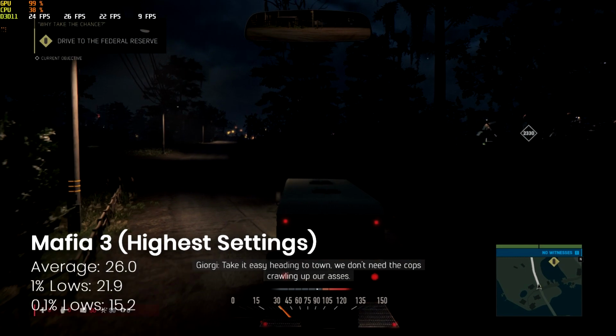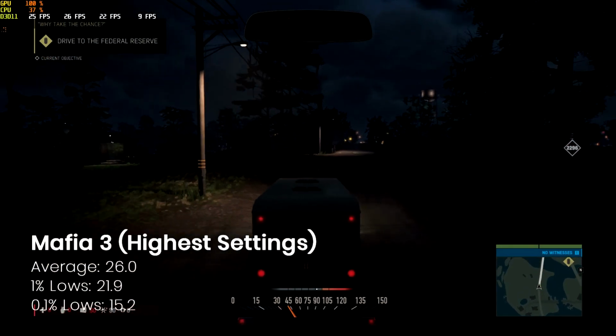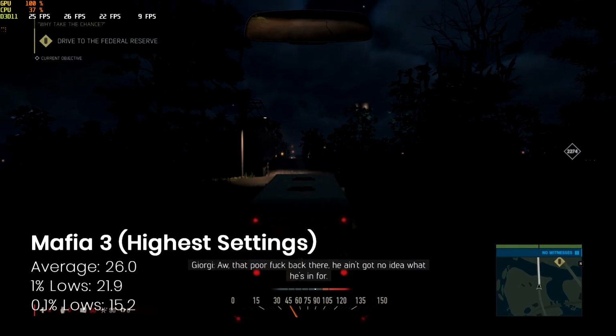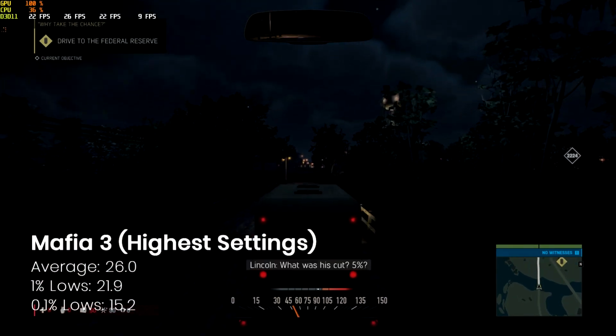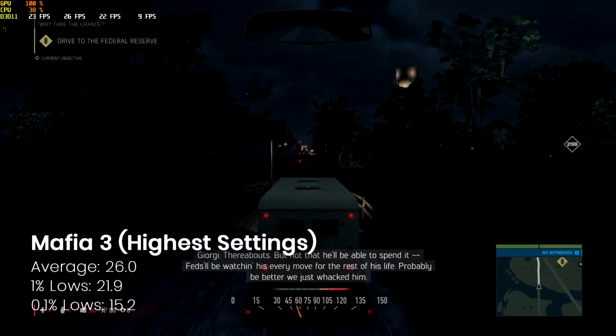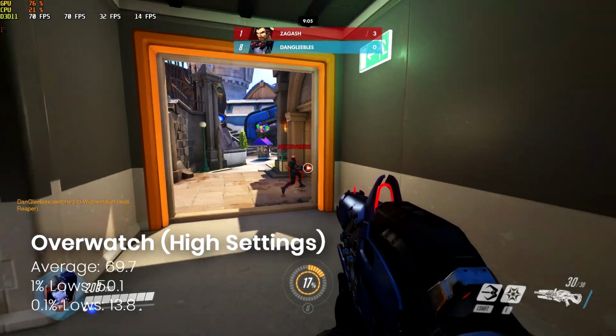Take it easy heading to town. We don't need the cops crawling up our asses. That poor fuck back there. He ain't got no idea what he's in for. What was his cut? 5%? They're about, but not like he'll be able to spend it. Essayons encore une fois.